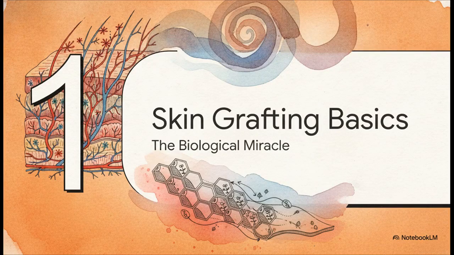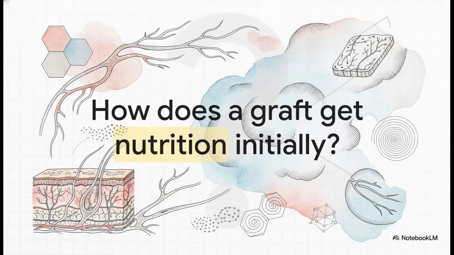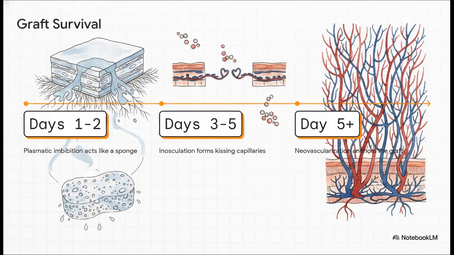Section 1. Skin grafting fundamentals, the biological miracle. Okay, let's kick things off with a foundational question. Up to 48 hours, by which mechanism does a graft actually take nutrition from the recipient bed? Is it fibrin clot formation, imbibition, inosculation, or vessel remodeling? If you guessed imbibition, you hit the nail on the head.